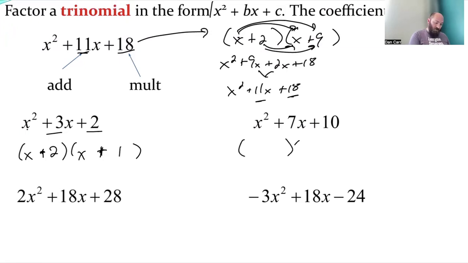Here, if I do the same idea with guess and check, I've got x times x is my x squared. I got a positive, so it has to be two positives here. Then I start thinking about, hey, what multiplies to a positive 10 and also gets me 7? Because in this case, there could be more than one, because I could do 1 times 10, or 2 times 5. If I need to list them out, I can, just to get a feel for it. And the only thing that works here is 2 and 5. So positive 2, positive 5, because they add up here and multiply here.